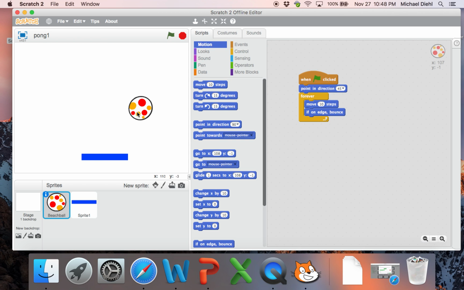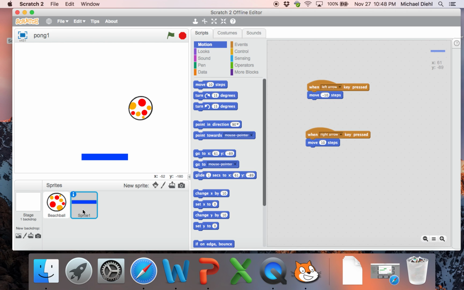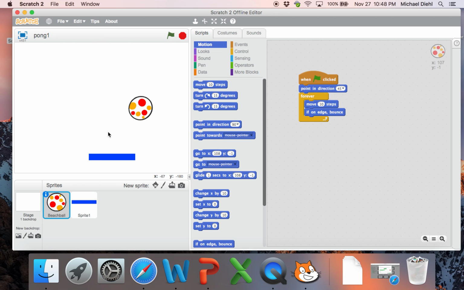Right. So since the ball is the thing that has to do something different when it hits the paddle, I'm going to add to the script for the ball, not to the paddle, right? This is really all the paddle needs to be able to do, go left and right. But it's the ball that needs to behave differently. So I might say, all right, so what is the ball currently doing? Well, it's moving and bouncing off the edges. That's all it's doing. But I want to maybe also add something in here that would say, all right, but if it's hitting the paddle, if it's touching the paddle or something like that, well, do something, right? Bounce off or change direction or something like that.